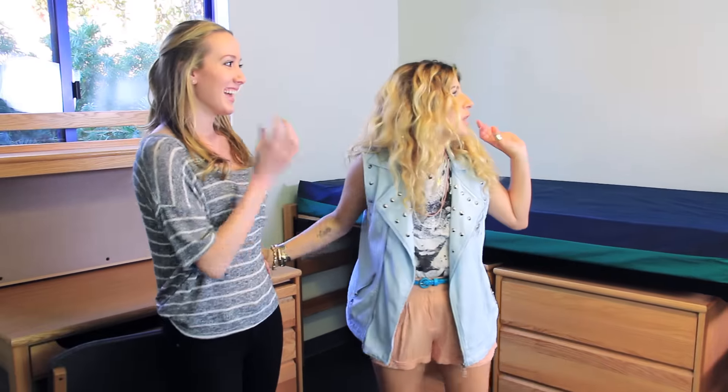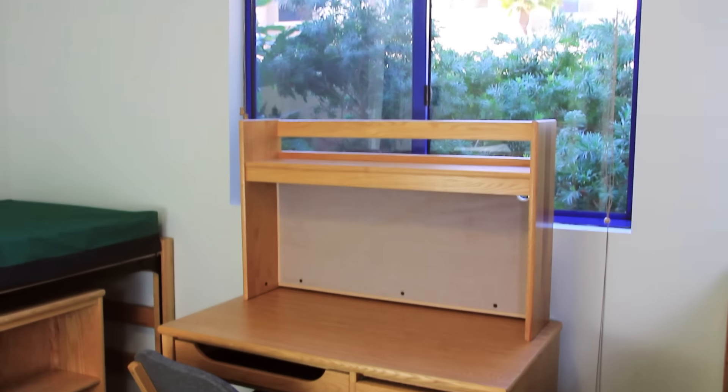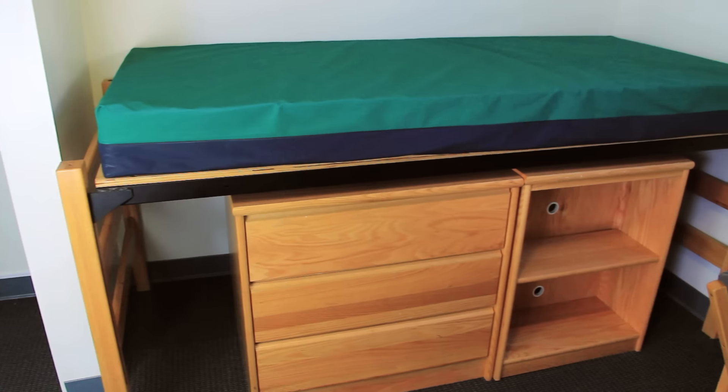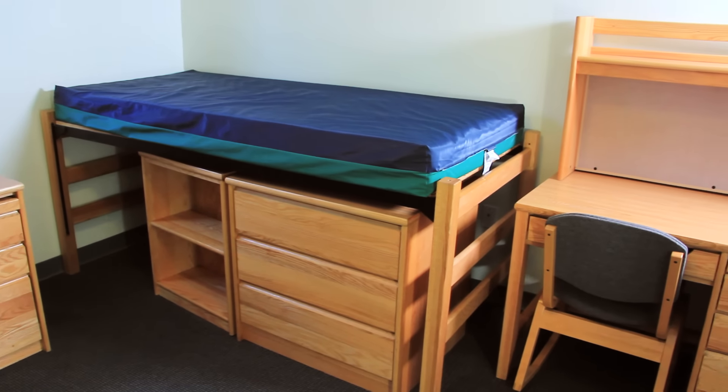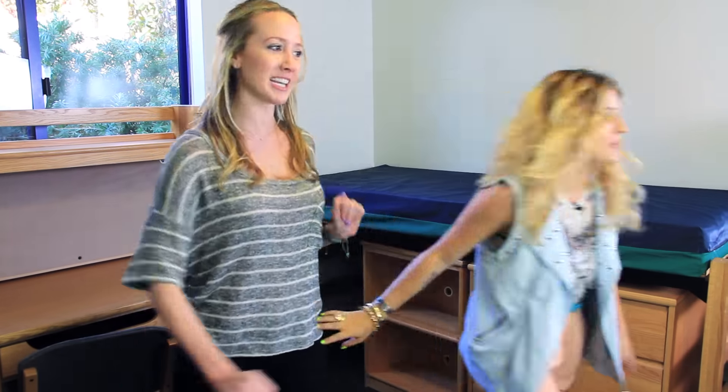Today I'm moving into college. I'm really excited, but I'm also kind of nervous. So Alisha, this is really ugly. This is like what everybody confronts when they move into a dorm — really ugly, basic furniture, and totally blank walls. We have all these rules that we're not allowed to punch holes in walls and we're gonna work around it. We have no time, so let's go work!